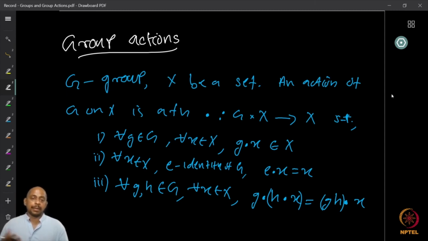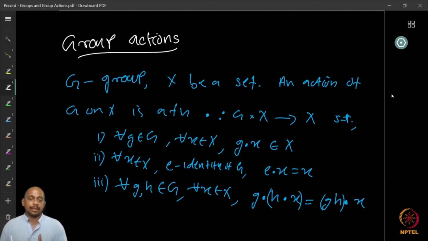So, basically the elements of X are being permuted by the action of the group, because elements of X can be mapped to X by the action of elements of the group G. So if G has g1, g2 as elements, then g1 will take some element, let's say x1 of X, to some y1. Then it can take x2 to y2. And then g2 can take x1 to y2 maybe, and x2 to y3 or something like that. So this way we have the group which acts on this.